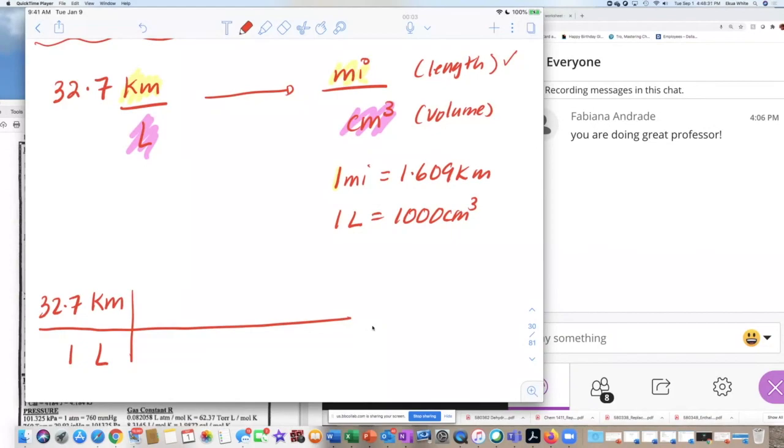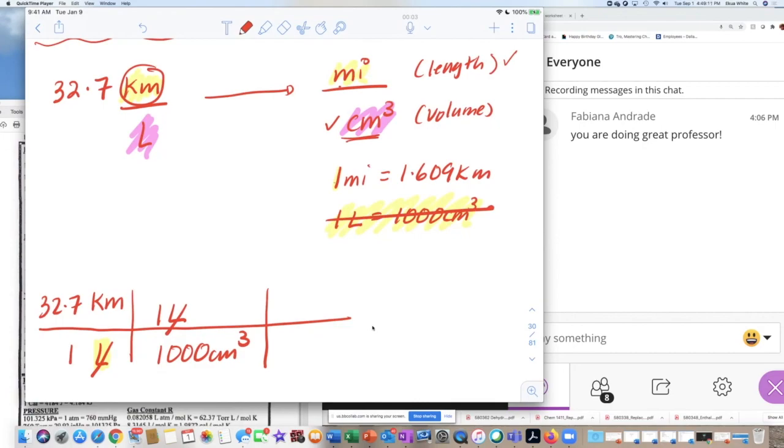I'll start with the volume. If I'm starting with the volume, I'm starting with the bottom part. So the unit I pick has to have liters in it because I'm starting with the bottom part. That's my goal, right? So that means I have to use this conversion factor next. How will I use it? The units have to match diagonally across. So I'll put 1 liter up here, 1,000 centimeter cubed on the bottom. Why? The rule is the units have to match diagonally across. Okay, check. Plus, I'm kind of half done anyways because I got centimeter cubed in the bottom, so I'm doing good. Okay, now I have to get rid of kilometers to bring in miles. So I'm done with this.